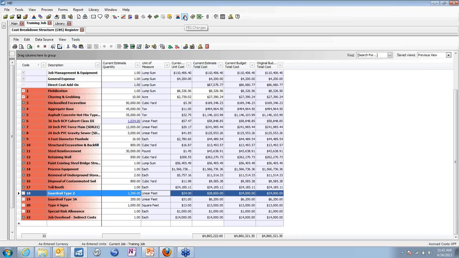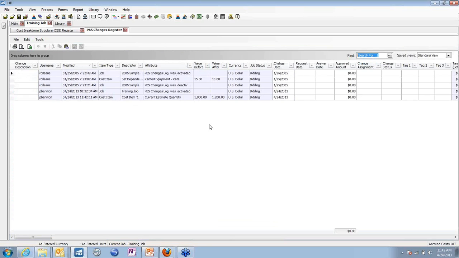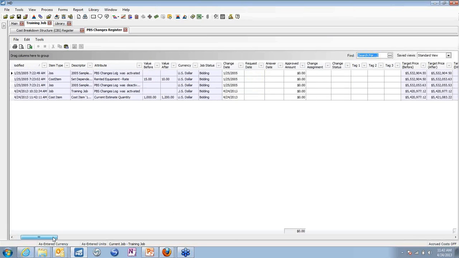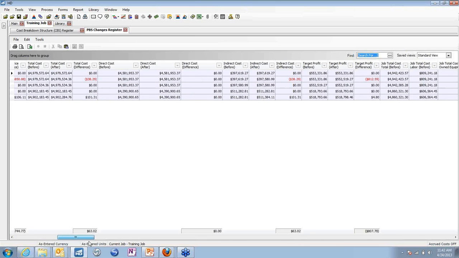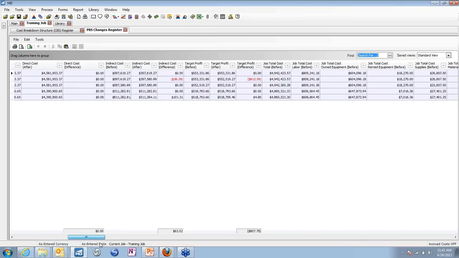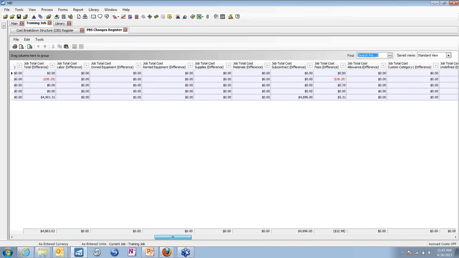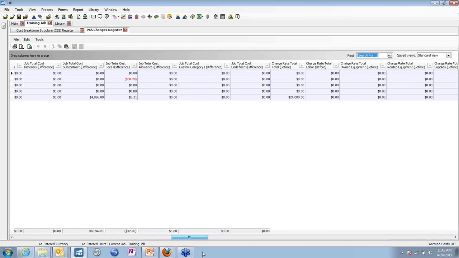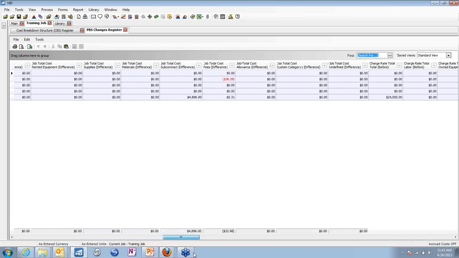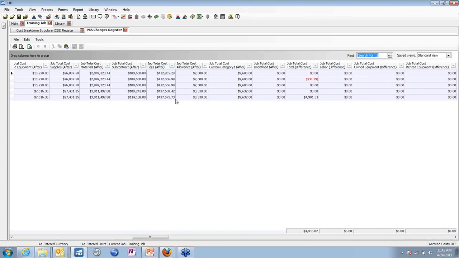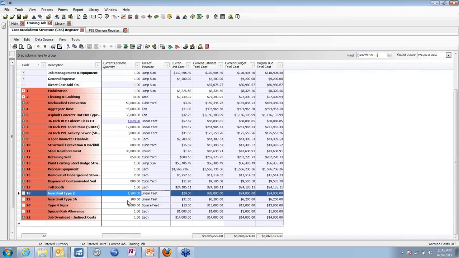One thing that I can do is have my changes log turned on, so I can take a look in my changes and see the change right there. There I changed this from 1,000 to 1,200, and as you may be aware, if you're familiar with hard dollar, we have a lot of ways we're tracking that change. We have what's called the job total cost, where I'm keeping track of, let's just find it here. Here it's showing me category by category. Here we go. Here's my job total cost difference. Now it's $4,901. So that tells me the impact of that. That's that what-if analysis. Now I can go and send that off for approval.